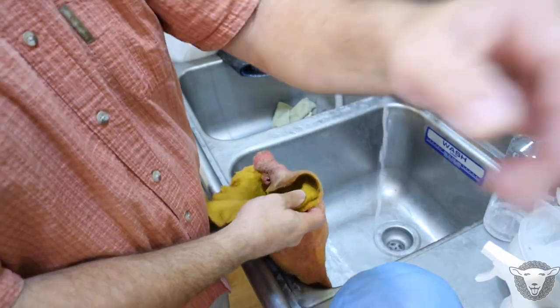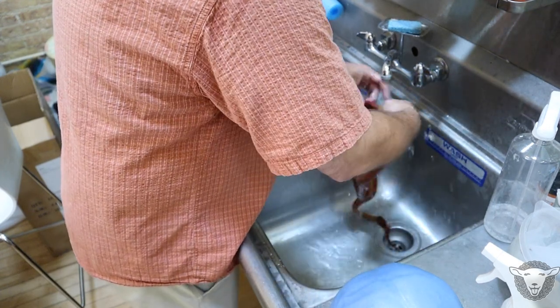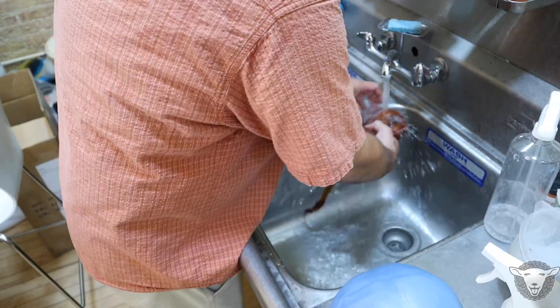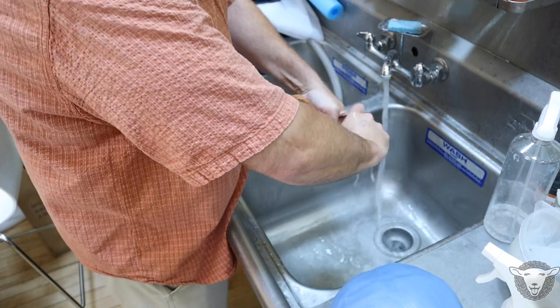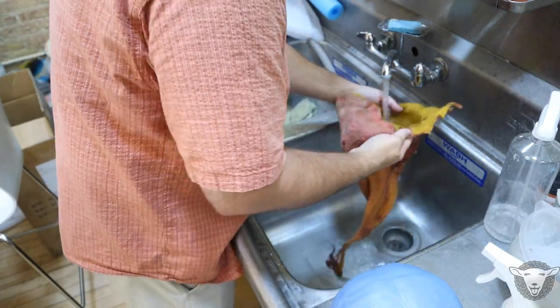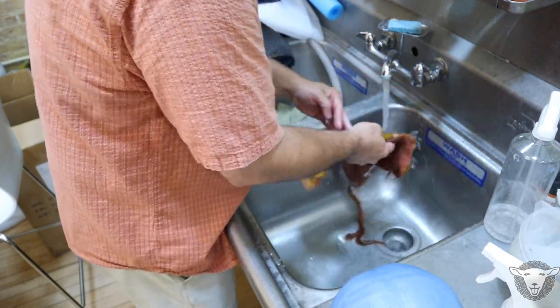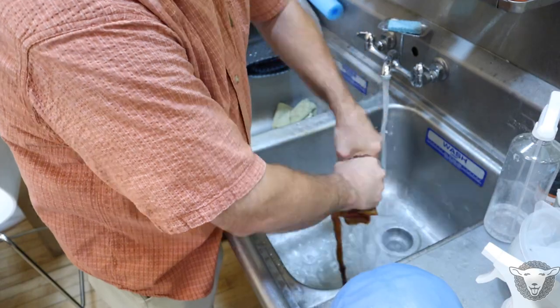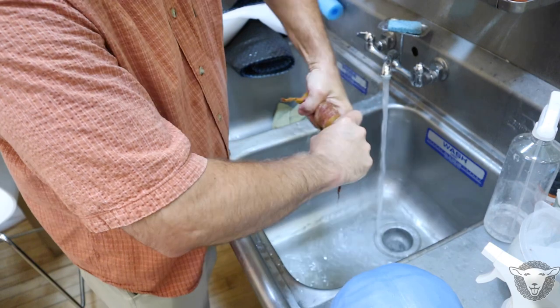So I'm going to take it, rinse out any extra water, any soap in it, and then hit it with an iron and shape it. Now I'm doing this with hot water. It's very warm, very, very warm water. Make sure I get the suds out.